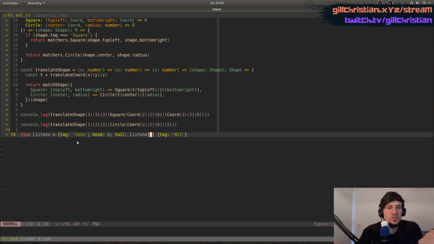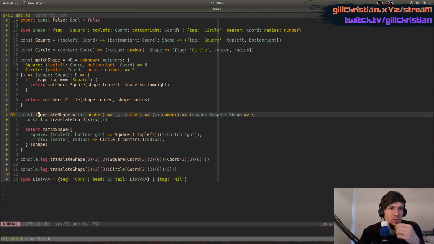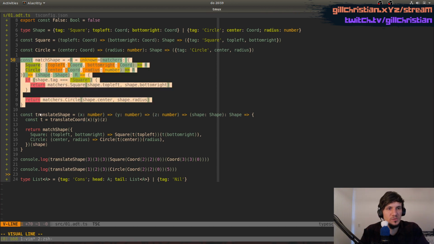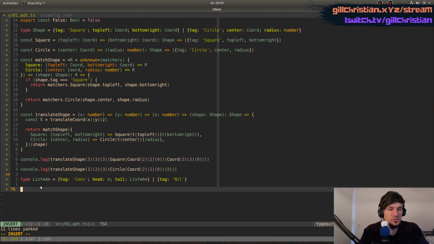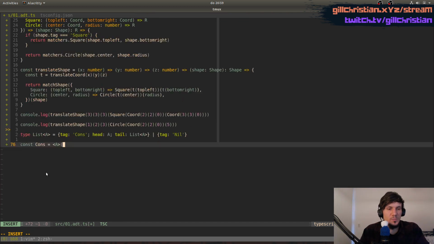So that's our definition of a list. And let's implement, since we are at it, the constructors first. So we have the constructor for cons. It takes any A. How should it work? For working with pipe, we need to invert the arguments.